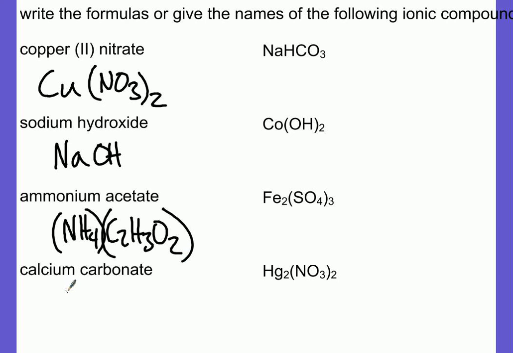This next one though, calcium carbonate, right? Don't have +1 charges anymore. This time I have +2 charges, but they're both the same. And I got a +2 and a -2. They balance out, so there's just 1 calcium for every carbonate. This one's done as is. I don't really need the parentheses, but sometimes it's good to put them in initially, and then eventually you find out, okay, I don't need parentheses around hydroxide, but it doesn't hurt me to put them there.